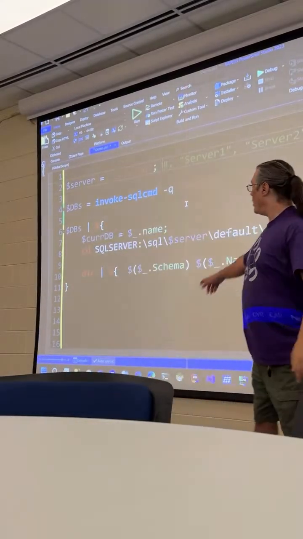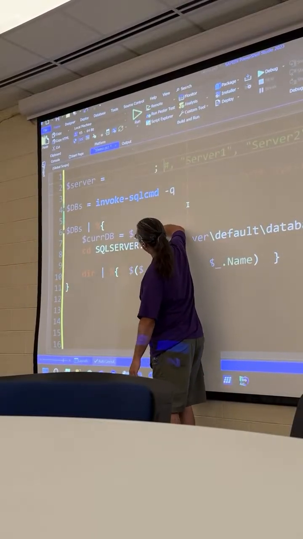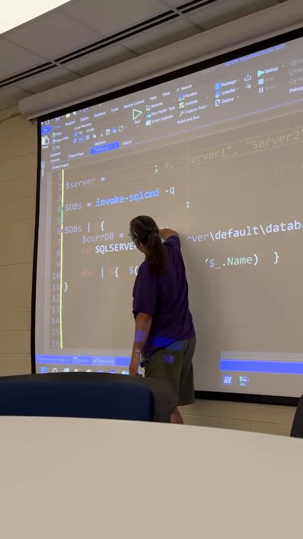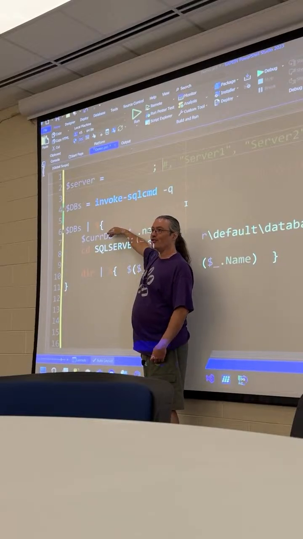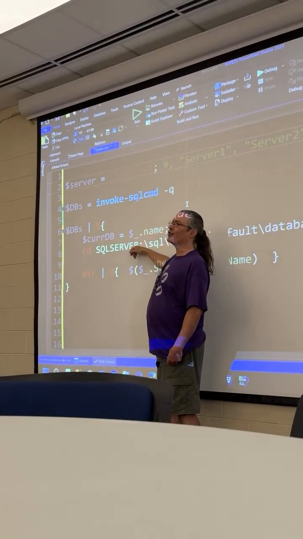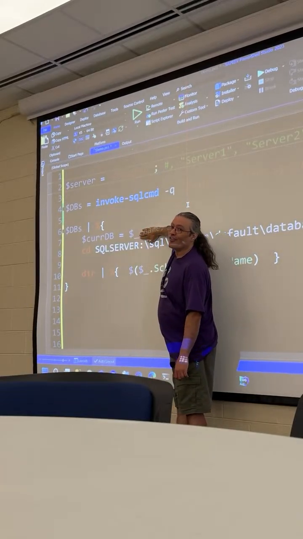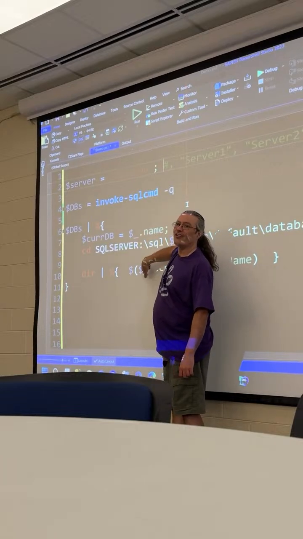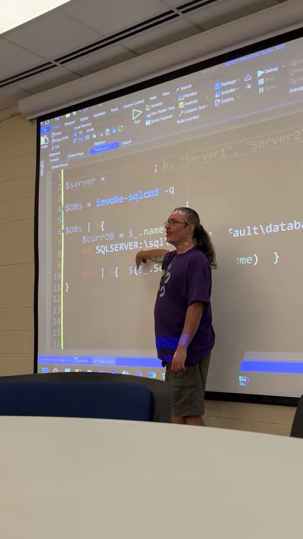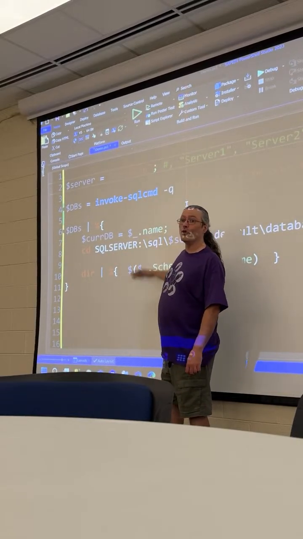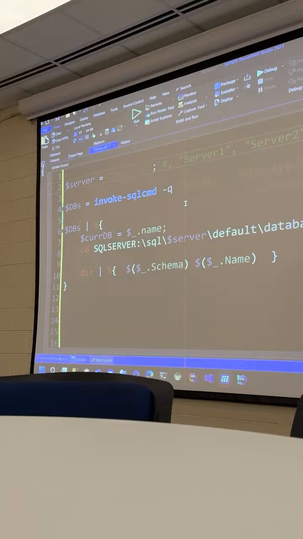So set your variables. That's why even if I've got just like this as my object like we did when we had it up here, I'll still set it to a current variable, because when you start nesting loops, for each one of these I'm going to do this, and for each one of those I'm going to do that, and for each one, keeping up with that is very hard, right? Which one of these am I in right now, right? So if you set it to a local variable and then I have another loop inside of there, I'm going to set those, then I'm going to set those, then I'm going to set those, and I always know which one I'm doing, right? You'll be a much happier scripter if you do that.